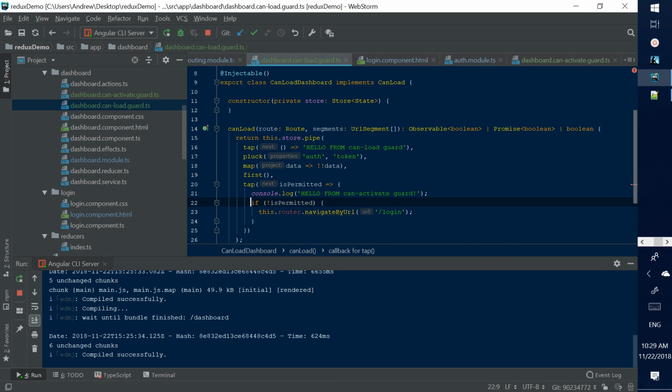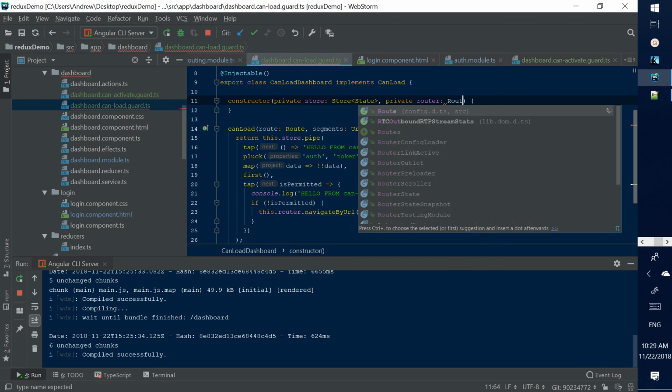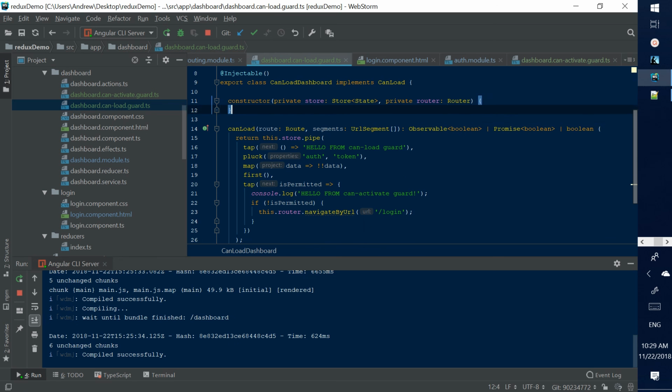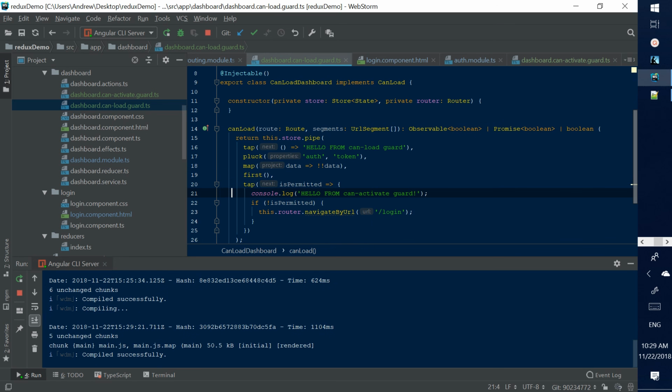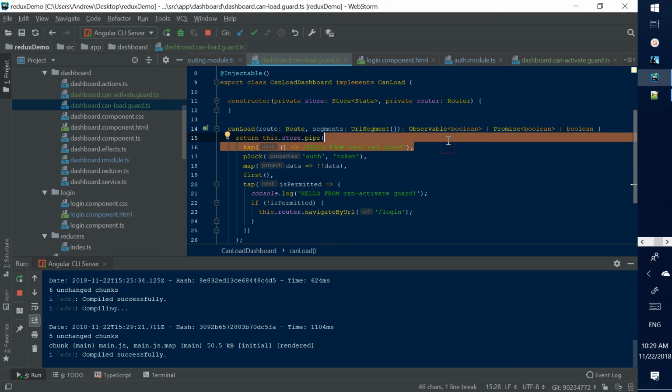And once again, we're just going to import the router. And we're going to ignore my dog barking and fix the log statement.